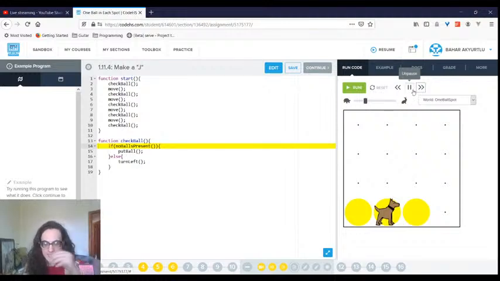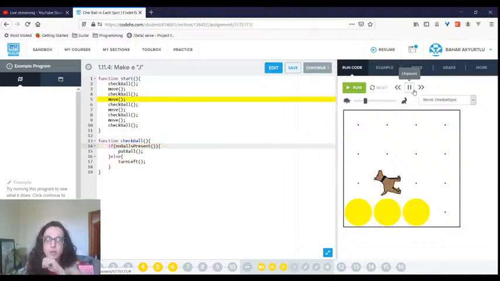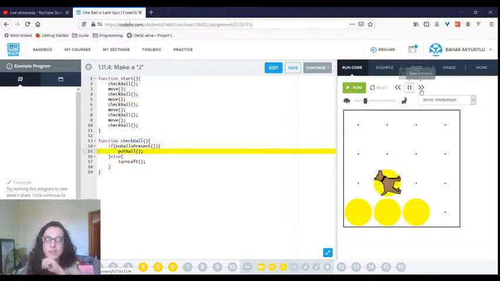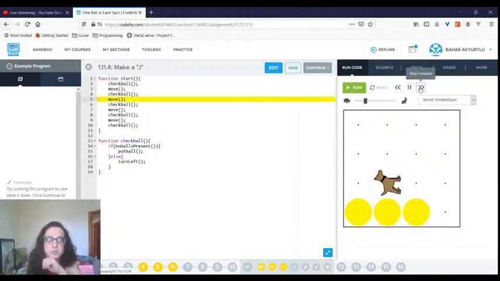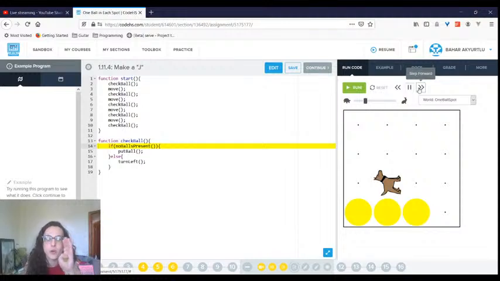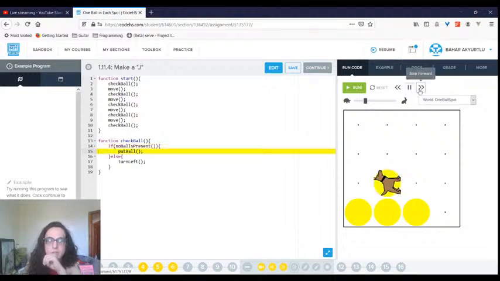If somebody asked, is that spot empty? You would say no, false. So instead of putting a ball, I did not mean to do that. Let's go back a few steps. Okay. So now instead of putting a ball, he's going to turn left. He's going to move. He's going to check if there's a ball. Check for no ball. If there's no ball there, you will put a ball.